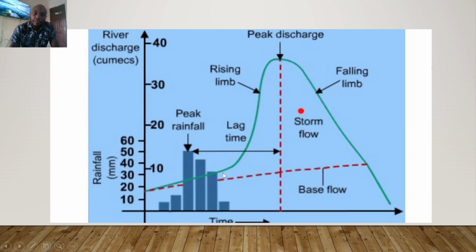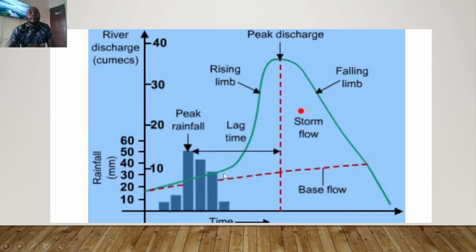So this graph here represents the rainfall, and you've seen that at this time the rainfall was below 10 millimeters. This was just above 10 millimeters, and this was the peak, where we had around 50 millimeters, and then we had these around 45 millimeters. Then this one like that. So you see, this is where we are having the peak rainfall. Okay, and then look at the river discharge.